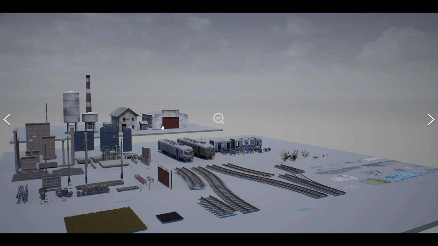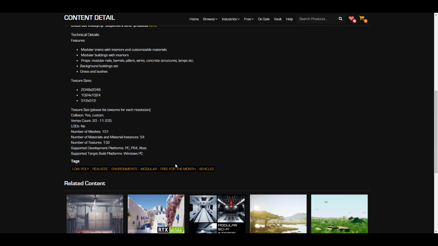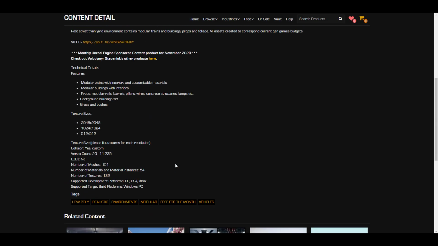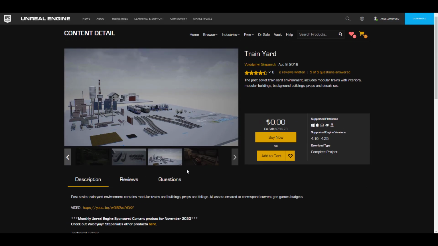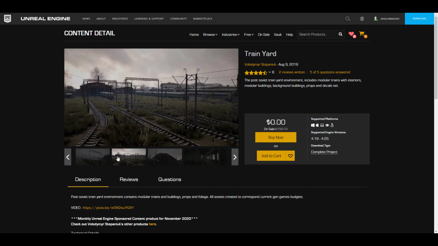So it has a couple of things in terms of technical details, and some of them include the fact that it comes with grasses and bushes, and the number of meshes and models that you get with this is 151. Now the texture size is also very nice, and this is also supported for almost all the platforms that you've always wanted. If you want to set your game within the train world, you can use this and get good with that. Now with this said, let's take a look at some VFX.